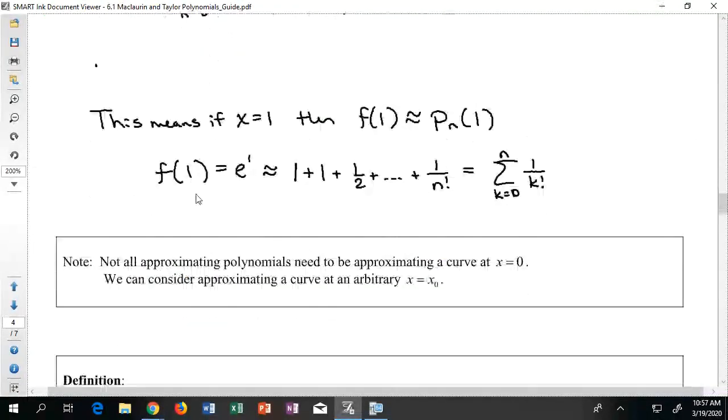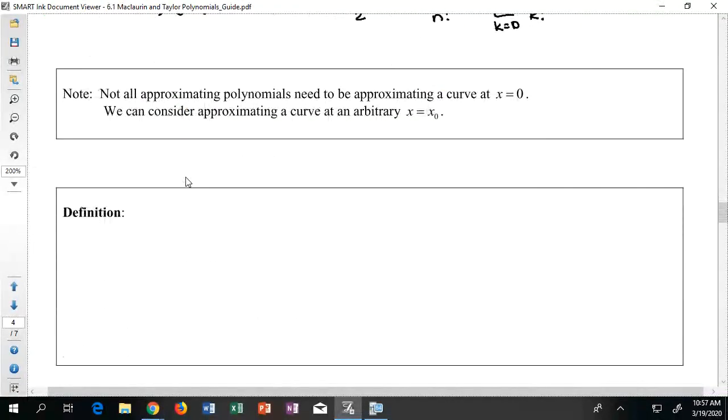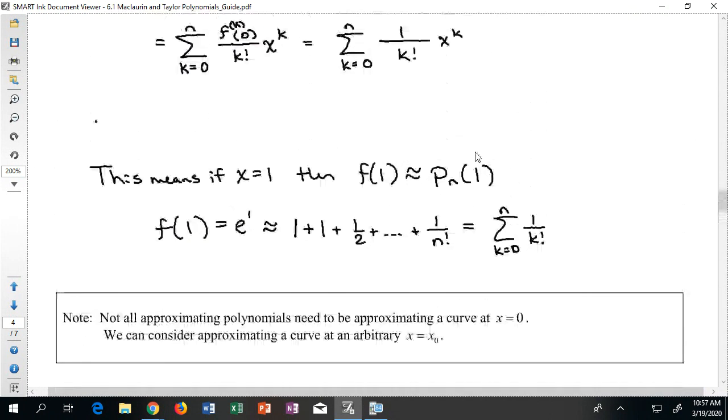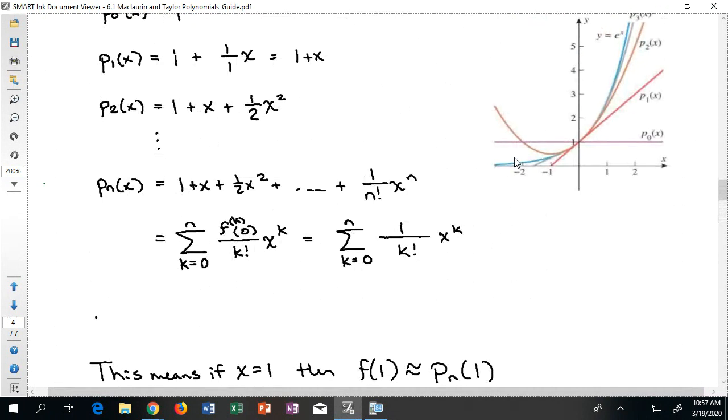All right, in this video, we're going to take a look at an important idea, starting with this note. We should note that not every single approximating polynomial needs to be approximating the curve or starting from the initial point of contact that we saw up here, which was always when x was 0. There's no reason that I had to build my original tangent line there. I could have built a tangent line out at 1 and started having everything connecting at that value, or maybe at 2 or at 17 or at pi.